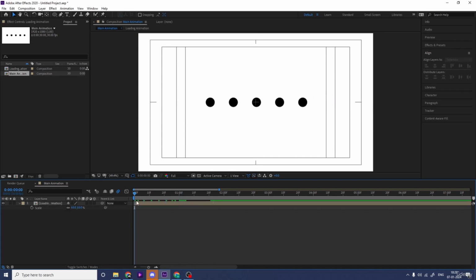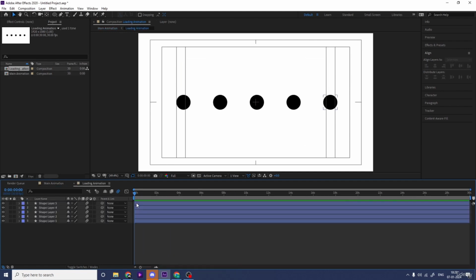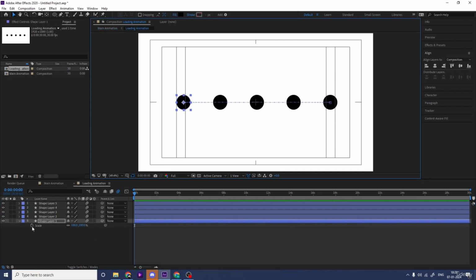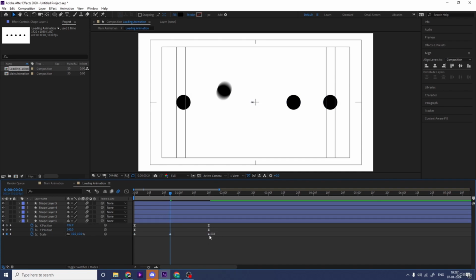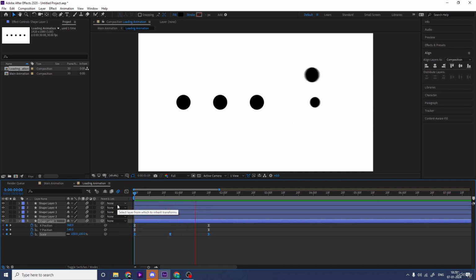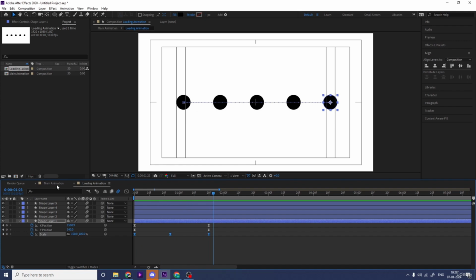Now let's go to the start, and inside this, let's select this, press S for scaling option, create one keyframe and hit U, zoom in a little bit. Let's go to the last one and create another keyframe, and in the middle I'm going to make it 10, and select those keyframes and hit F9. So I'll get this kind of thing.